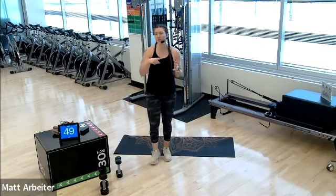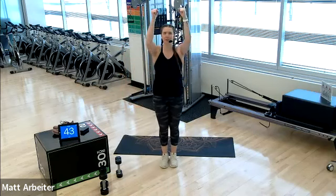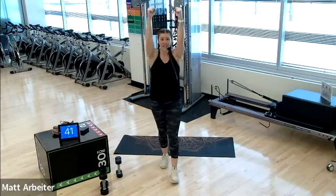So you're not gonna cycle through these as much as the first 2 rounds here, because there's just more to do in one move. First one, curl to press. This is where those shoulders come back into play, right? 10. We do these a lot, it's a good combo.